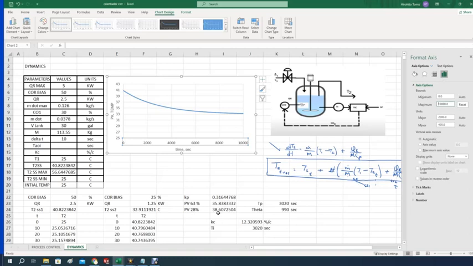Like for example, here I got 38.6. That's almost 39. That's right here. So you can see it's almost about 1,000. And I got 990 from the table, actually from the dynamics of the second curve. Remember, this is the second curve. The first curve, I don't care much about it. We only care about you starting at a steady state value, and that's the 40.82, which is right here. That's the only thing that you care about.